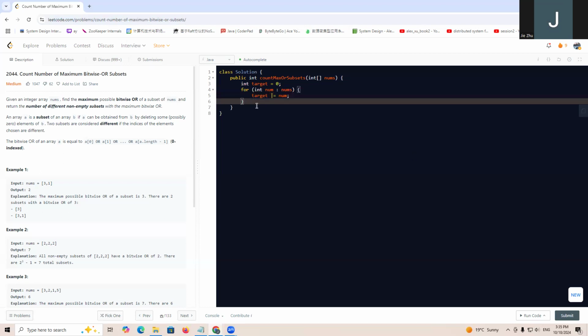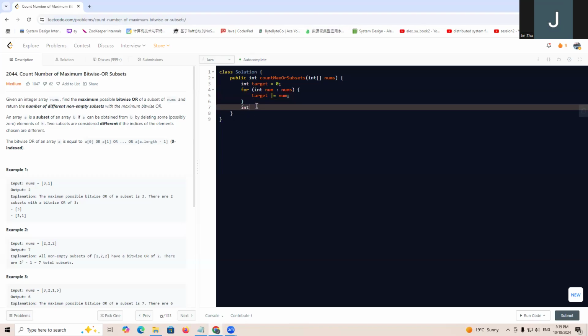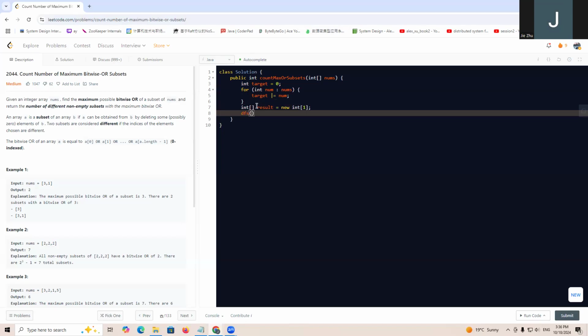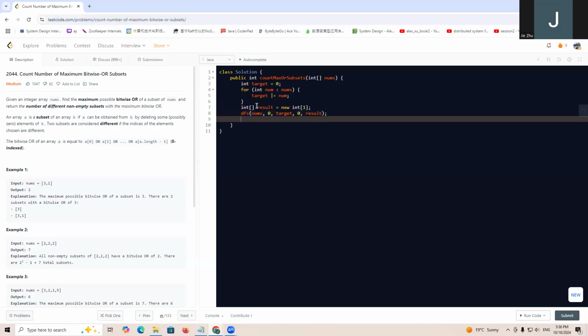Then we are trying to do a DFS. Let's have a result new int array of size 1. In the DFS we pass nums, 0, target, current OR number, and the result. In the end, we return result 0.